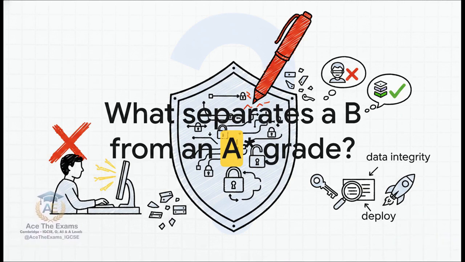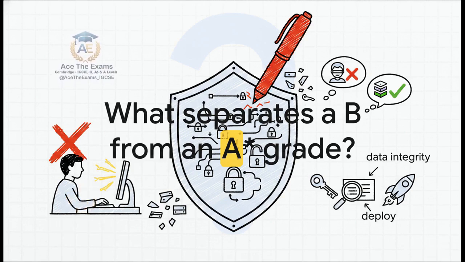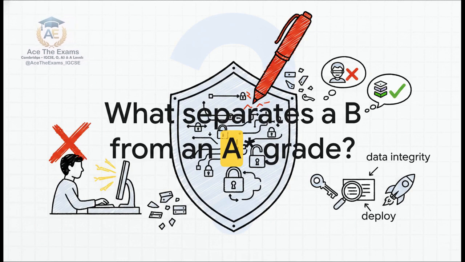Listen, it is not just about knowing how to code, it is about knowing how to protect the data that your code processes. When examiners sit down and look at responses from candidates like Alex and Sam, they see a fundamental misunderstanding of the rules of engagement. Alex writes paragraphs and paragraphs of complex code syntax when the question actually asks for a security evaluation. Sam, on the other hand, defines privacy when the question explicitly asks about integrity. These are fatal errors in the field.